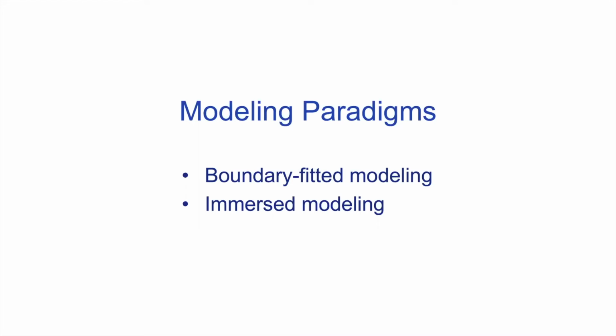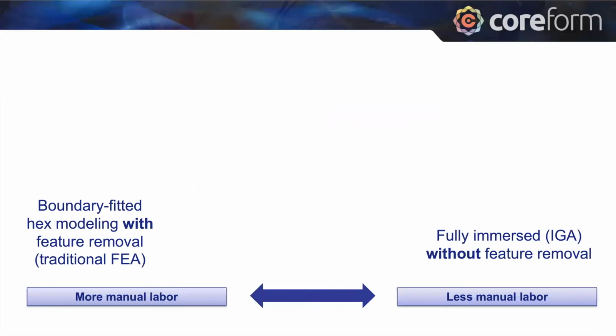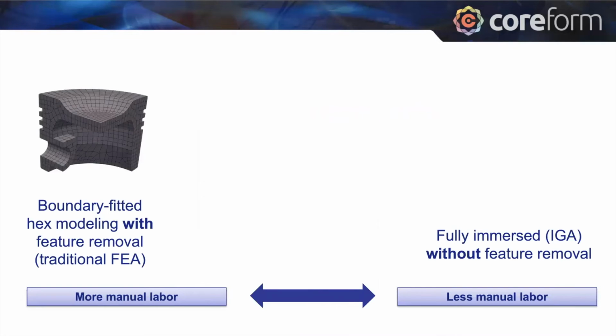Okay, modeling paradigms, boundary fitted. We're not going to talk about that. Immersed modeling. So we'll say a little bit about boundary fitted. This is typically what you do with a finite element model. This object, it looks like, oh, that's a very nice mesh and all, but it isn't. Actually, you've eliminated features here. You have sharp edges here when there actually are fillets and doubly curved areas that are hard to mesh. Everything else is easy to mesh.